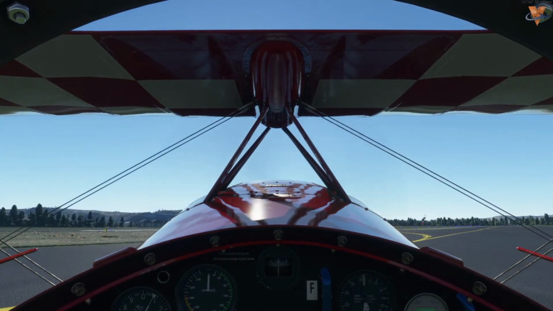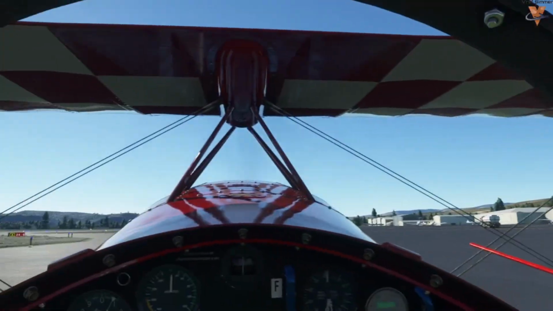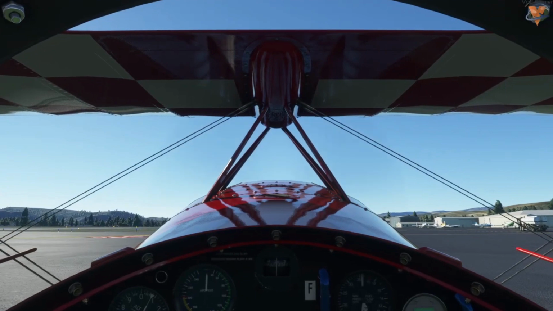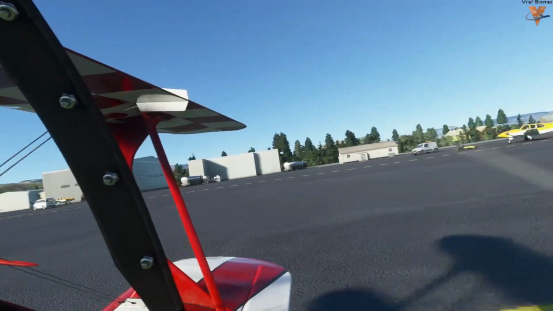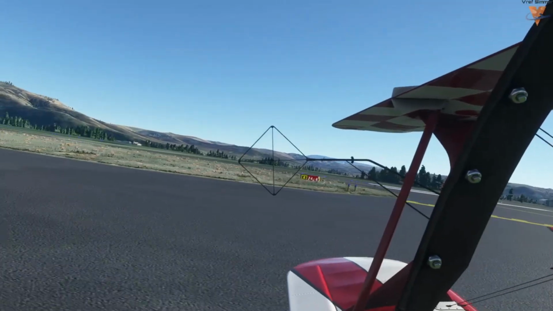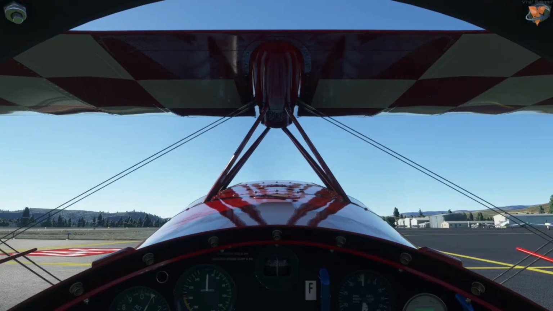Alright. We have a fairly short taxi down here. I'm going to go ahead and check the flight controls. Make sure everything seems to be free and correct. Yep. It's looking good. And it's another beautiful day here in the Colorado Rocky Mountains.